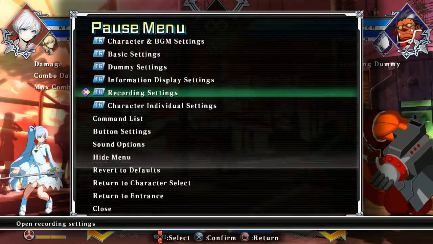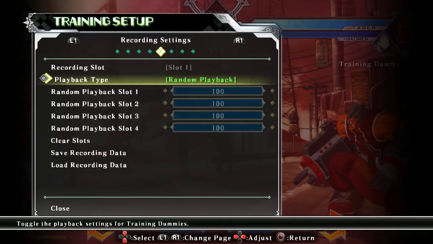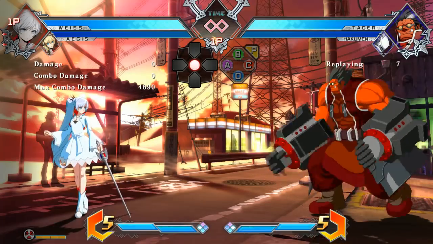So my recommendation, if you're trying to fight this character, instead of being angry or upset after your tournament matches or after your net play matches or whatever, go into training mode and record the 4 moves I've shown you. Make sure that you know how to deal with each of them and you know the range that you need to be standing against TAGER, and hit that random playback.